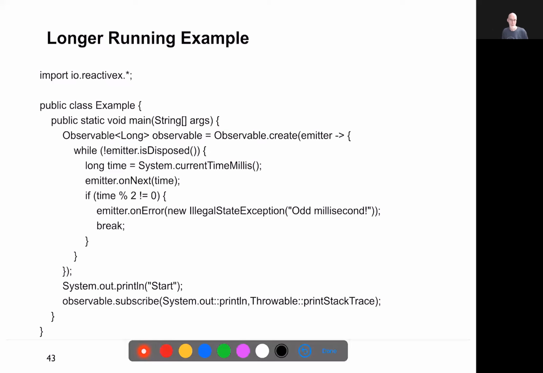A slightly more complicated example, where I'm just iterating through, and every so often I create an event to simulate a long-running process, or listening to a button, or listening to network calls.